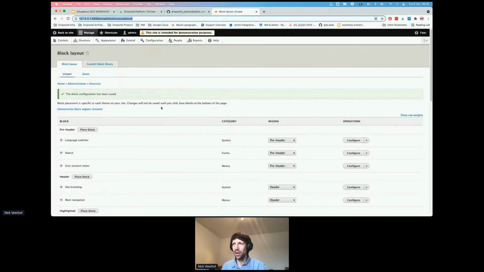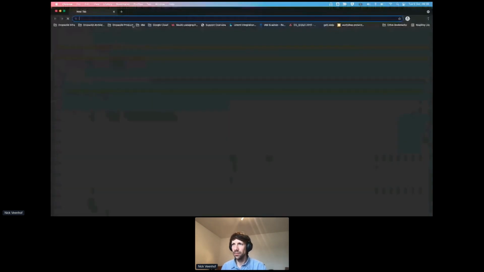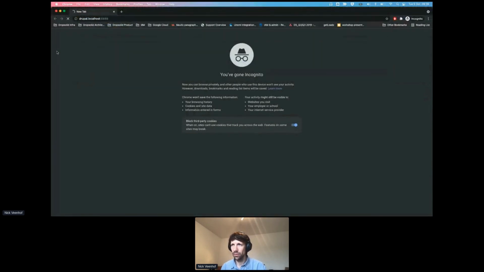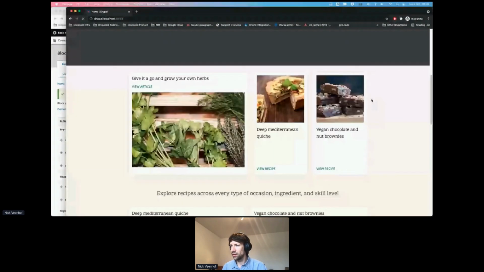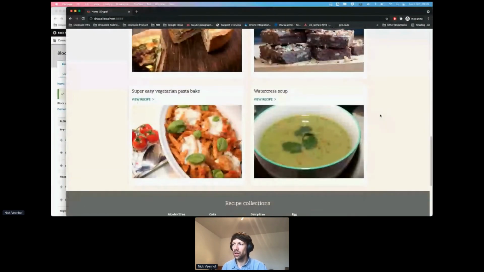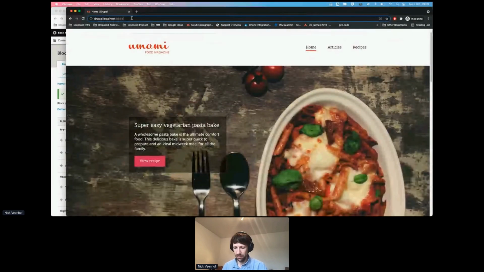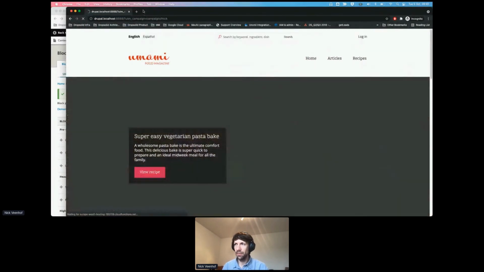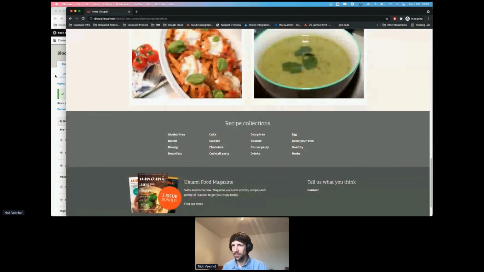Okay, if we go to an incognito window, and we do Drupal localhost, whatever your host name is, we should not see our custom block. If we add and we refresh, let me see if this is correct.